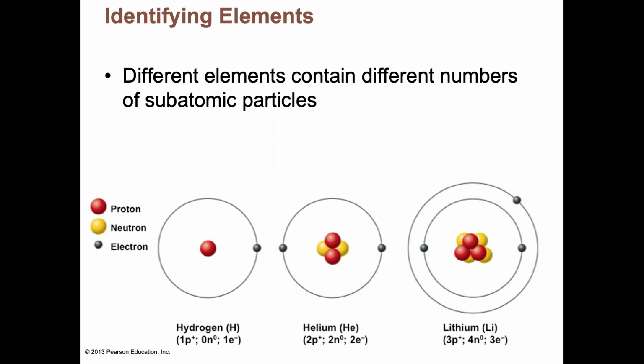For instance, in the first orbital, the one closest to the nucleus, you can have a maximum of 2 electrons. In the next orbital, you can have 8. And in the next orbital, you can have 18, but you can be stable at 8. And by stable, I mean low energy. Again, it's that second law of thermodynamics.